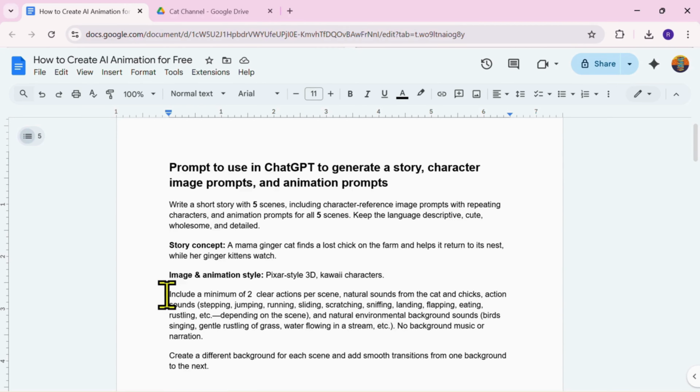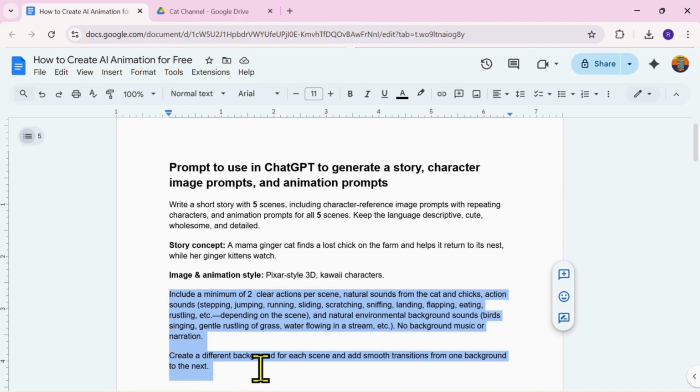I'm using an AI tool that can create full videos with audio and characters talking, but for this project I don't want any dialogue. I only want natural sound effects. I'm also turning off the background music inside the tool, because every clip ends up with a different track. I'll add the background music later when I edit the final video.